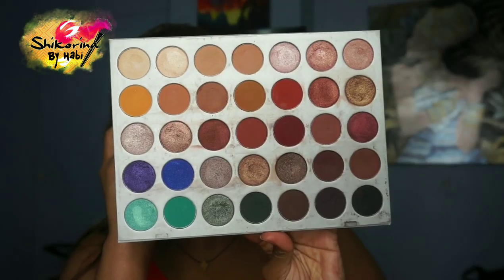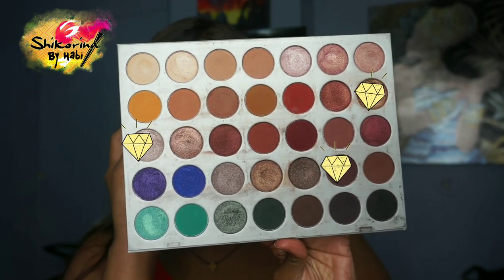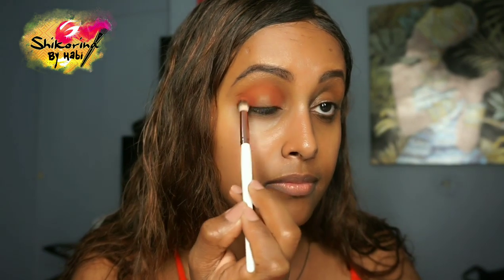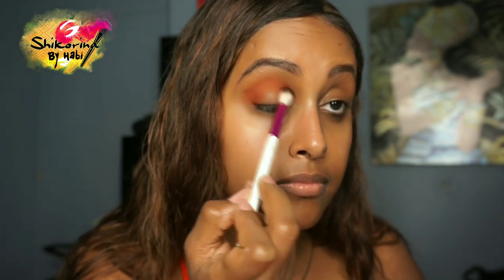Second palette I'm gonna use is the Jaclyn Hill Morphe palette. I like this palette because I like the selections of colors that she has. So, a brown color. So here I'm just applying that brown color. It's like a light brown color, and I'm just gonna, you know, use circular motions.